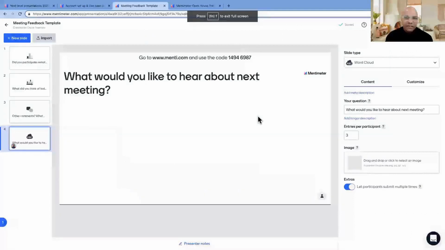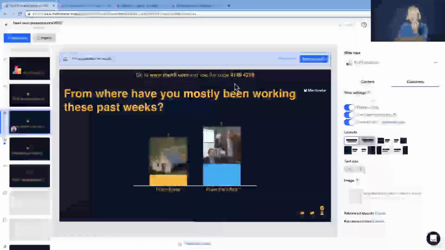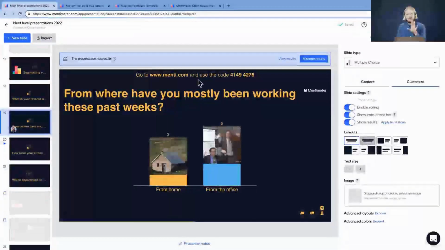Splendid. Now, the other thing is, I noticed there, it says at the top, go to menti.com and use this particular code. So maybe you can explain how this code works with engaging the audience. Absolutely. And for this, I'm going to switch presentations here. I have a few of my favorite showcases here. And this one is actually one that we have votes in already. So I'm going to go and present this. And this is, I would say, one of the more normal use cases for Menti, in a live setting, right? So I would then present this.